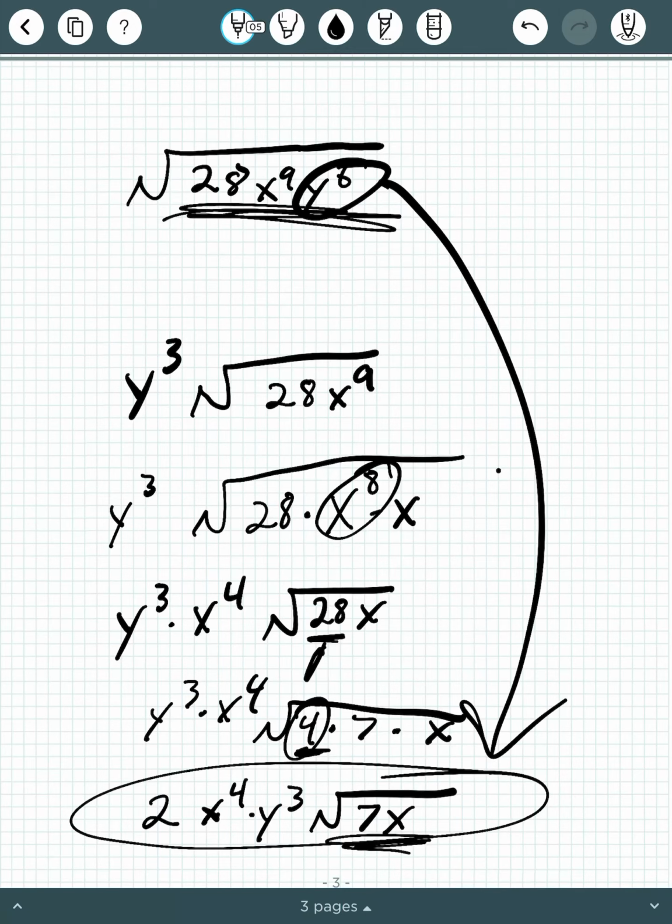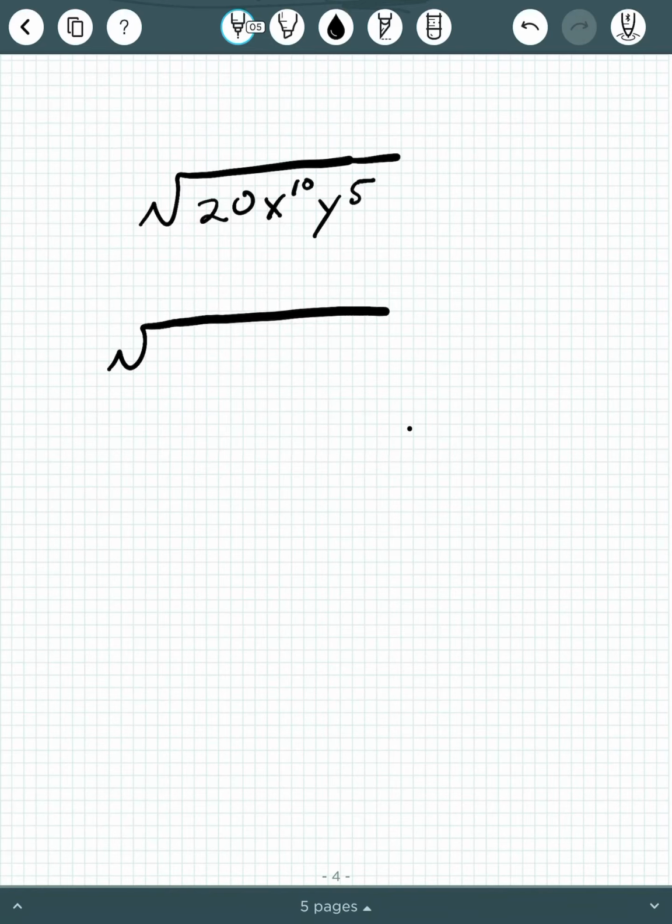Let's continue by looking at another example. I think that really is the best way to get comfortable with these. So if we look at one that'll actually be from today's assignment, working with 20x to the 10th multiplied by y to the 5th, and we're taking the square root of that, we can do this in whatever order you'd like. We could do it all at once. It really is a matter of your comfort. So let's spread it all out into things that will work for us.